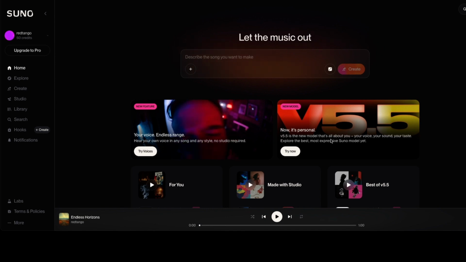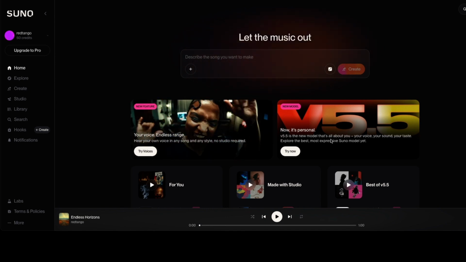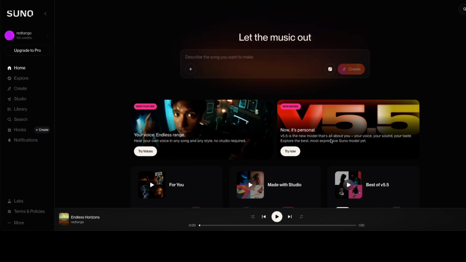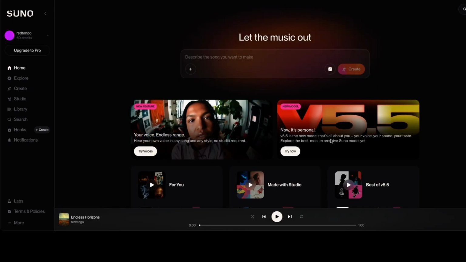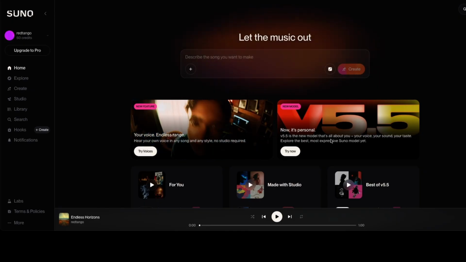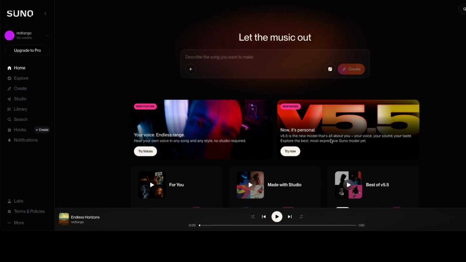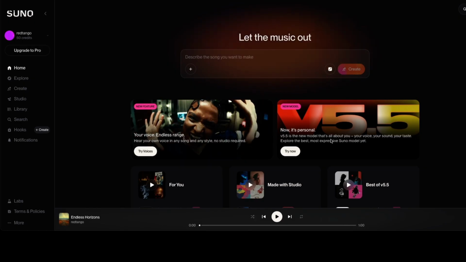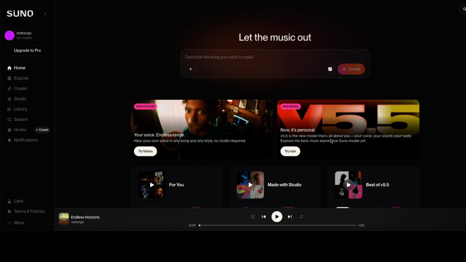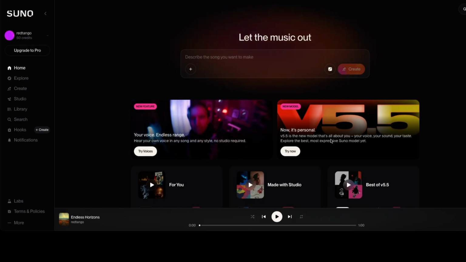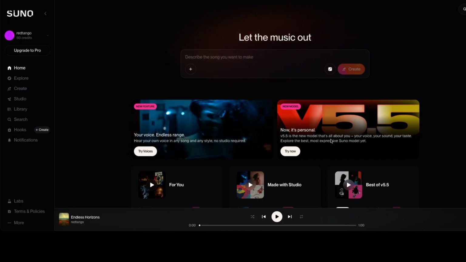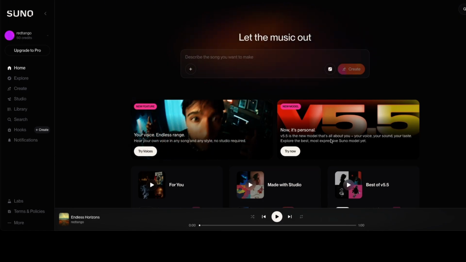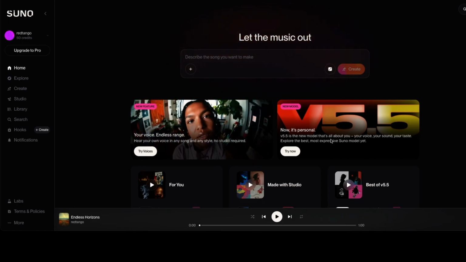And Suno will allow you to create just over a minute's worth of music. You can drop in lyrics if you want. I did that with another project I was working on, where you can write the lyrics out, describe the kind of music you want, what the singer should sound like, and then it'll give you 3 or 4 different examples.